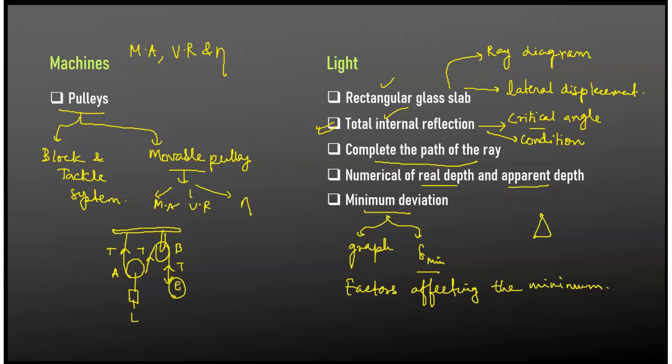Okay, then something I've not mentioned over here is the spectrum of light. So please do spectrum of light. Okay, you know the spectrum of light, when light disperses, 7 colors are formed, VIBGYOR. So which of them has maximum speed, which one has maximum wavelength, all these questions can be there.